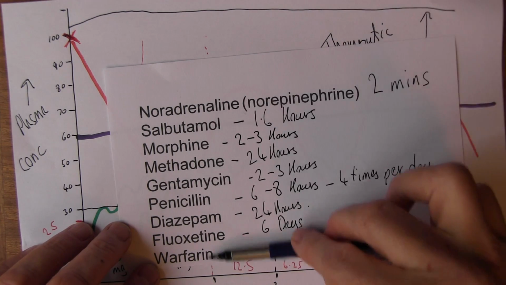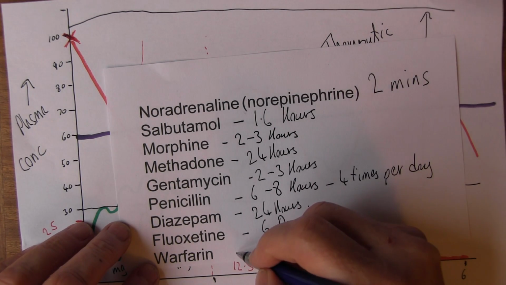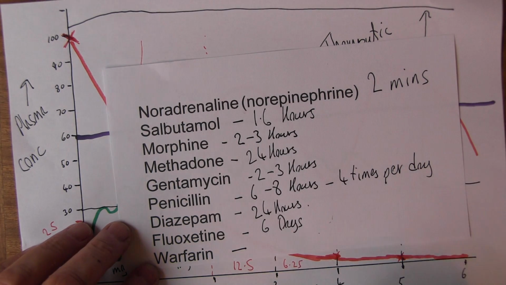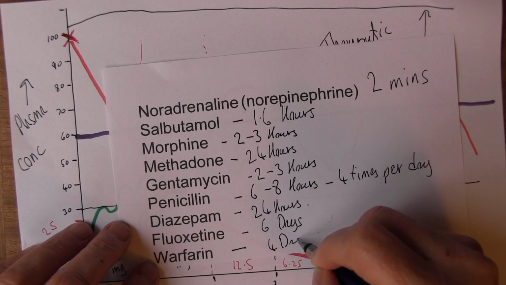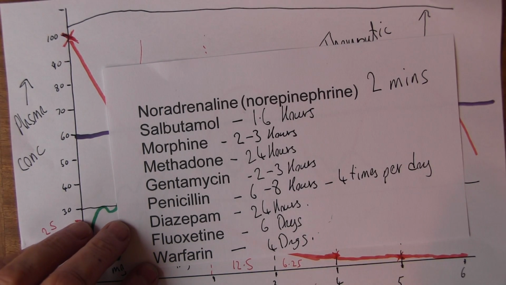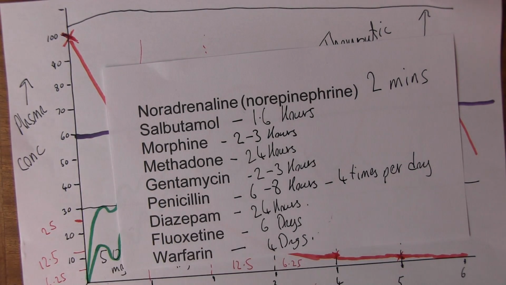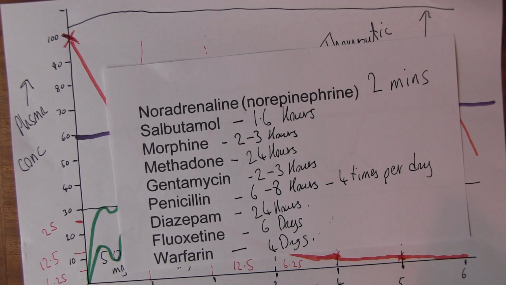You see we're getting into specific pharmacology now, which is best to avoid. These are the principles. So warfarin is about 4 days. Warfarin, of course, is Coumadin. So that just gives you a few ideas of different half-lives of things to think about. Now there is another type of kinetics called zero-order kinetics.